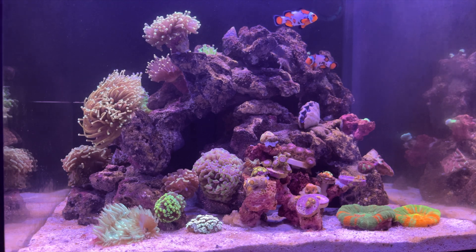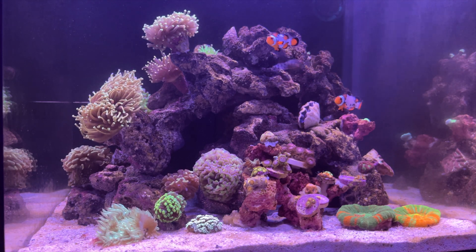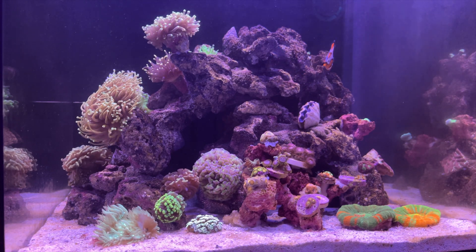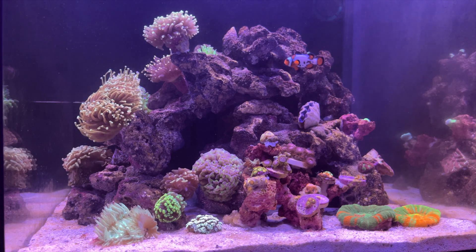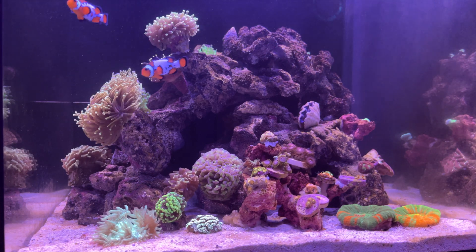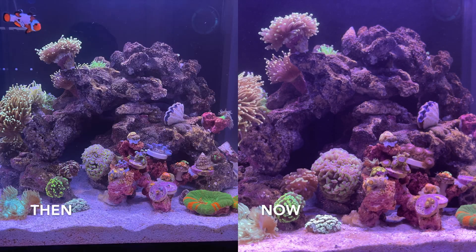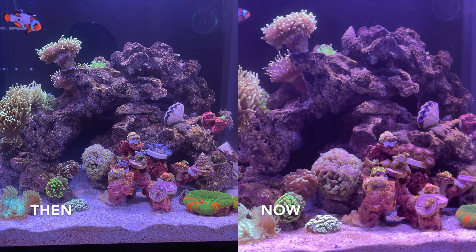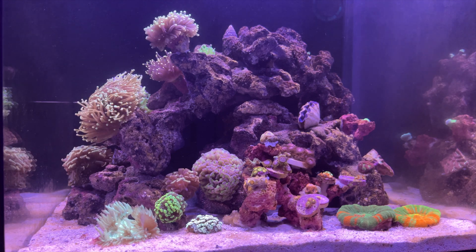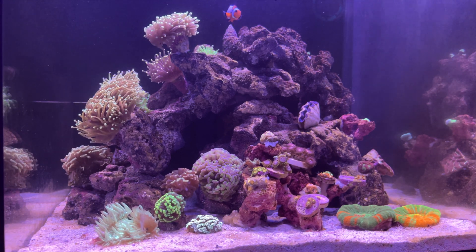With that being said, as you can see, the tank is much clearer. After I filmed the previous video, it got much worse over the days and I was starting to get worried. But thankfully and fortunately, the tank eventually figured itself out. This is what the tank actually looked like when it was more or less at its peak of cloudiness. I know it's not picking it up very well in this video, but it was rather milky and hazy. But as you can see, thankfully, the tank looks much better now. The cloudiness has cleared itself.